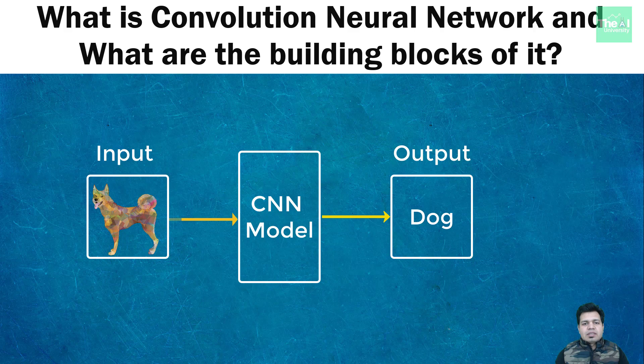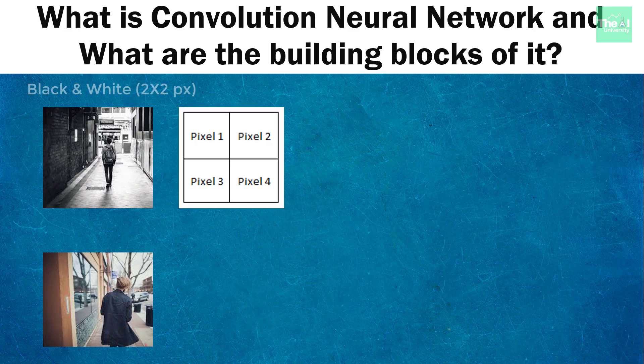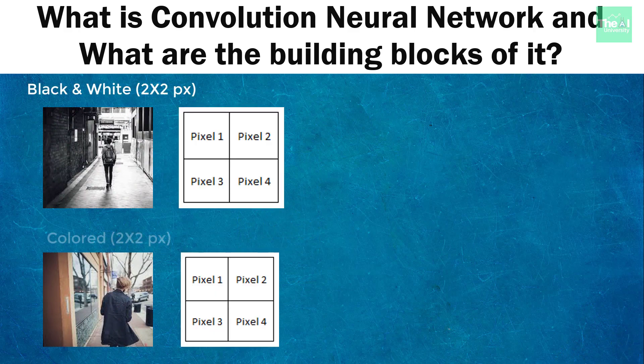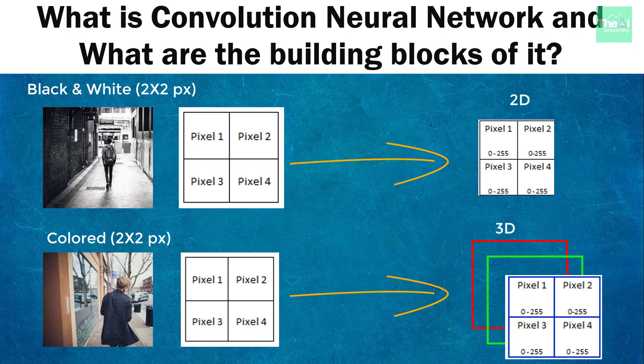So how does CNN recognize these features? Consider you have two images: one is a black and white image of 2x2 pixels, and the other is a colored image of 2x2 pixels. A black and white image in CNN is referred to as a 2D or two-dimensional array or tensor, and a color image is referred to as a 3D image. Each pixel in a black and white image is 8-bit information - that is, every pixel has a value between 0 and 255, which including 0 is a total of 256. 2 to the power 8 is 256.